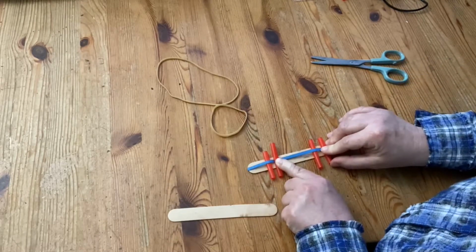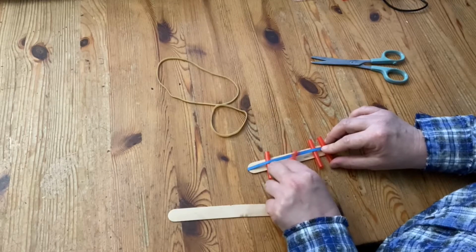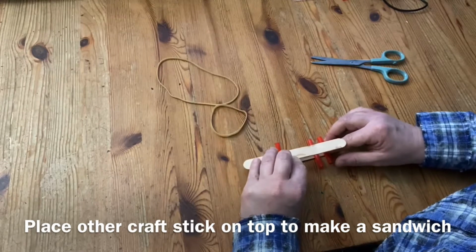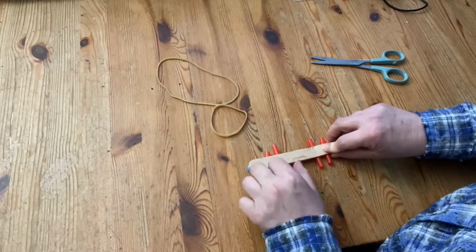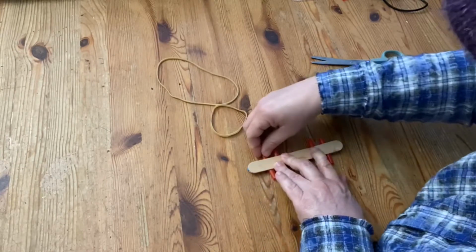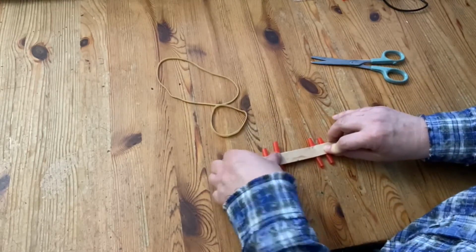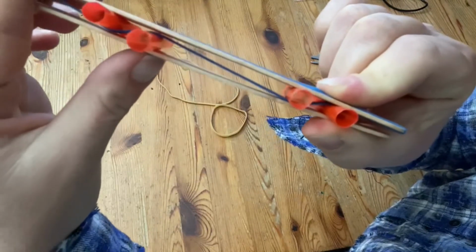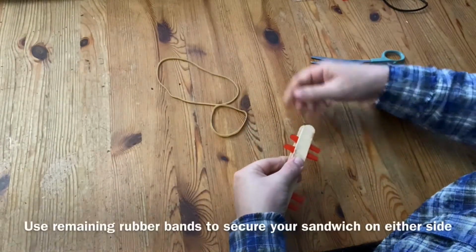Okay? So this next part is where you might need a little extra set of hands. You will need to make a little sandwich. With the other craft stick, you're going to place it on top of the first one. I'm just going to do this on my own, but it's helpful to have another set of hands if you've got one. So then we've got our little sandwich, right? So let me show you. And you can even see underneath and in between the 2, how the straws alternate with the rubber band, okay?